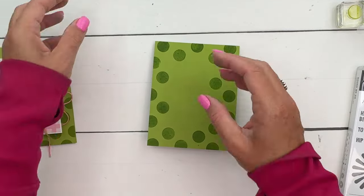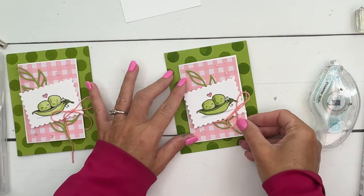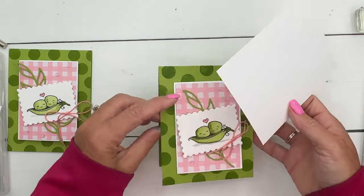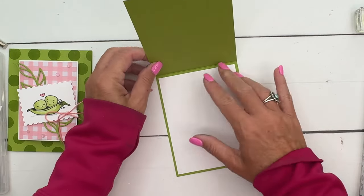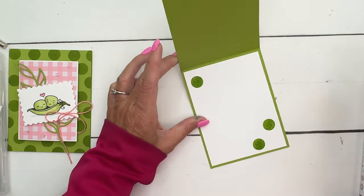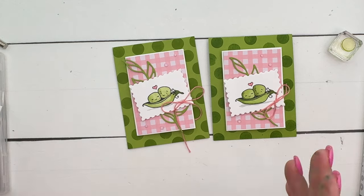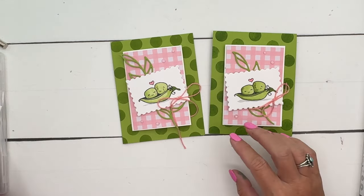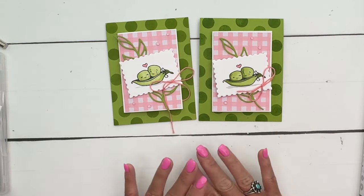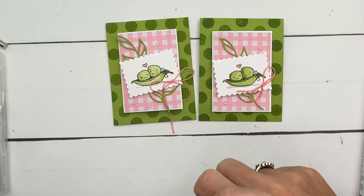There we go - we've got some Stamp and Seal on the back and we're going to put that right there. I'm just going to put a little piece of basic white on the inside. I left the inside a bit bare so let's add a couple of polka dots - that would be kind of fun - you could stamp one of the little peas in there too if you wanted. There you go - a really easy baby card, perfect for a gift card. Remember, check the link here on YouTube, go back to my blog and get that free PDF that has measurements, supplies, and two other Sweet Pea projects. Thanks everybody, bye-bye!